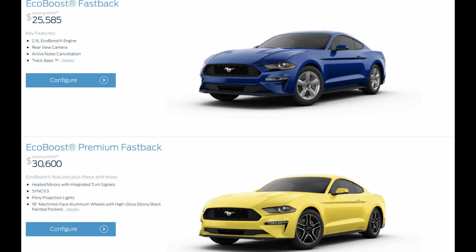And the EcoBoost particularly looks better when you account for the pricing of the new models. The EcoBoost is actually cheaper than the 2017 model for 2018. It's $610 cheaper to be exact. So it's only about $500 more than the old V6 version, which is now killed off. There is no V6. That was confirmed a while ago for 2018. Only EcoBoost and GT now. The final starting price for the EcoBoost is $26,485, which again is really, really good. So as far as the EcoBoost goes, that is definitely the value one out of the pack.